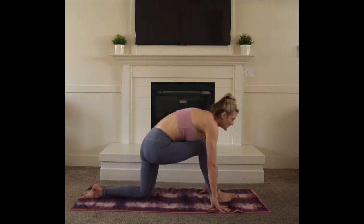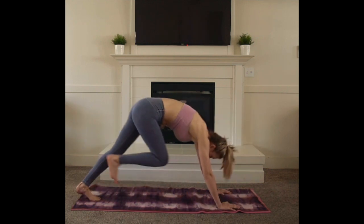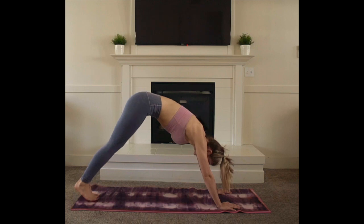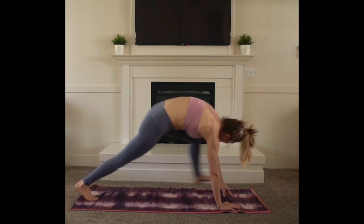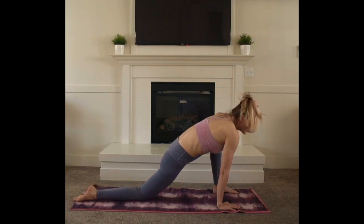and exhale, meeting in that runner's lunge, tucking the left toes under, kicking that right leg up and back. Good, placing that right foot on the mat, downward dog. Other side, inhale, left leg lifts. Exhale, stepping that left foot to the outside edge, dropping onto that right knee, and then tucking the right toes.